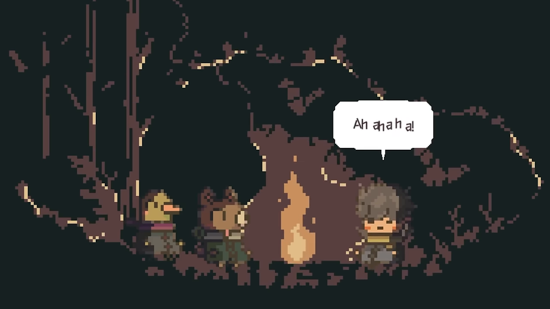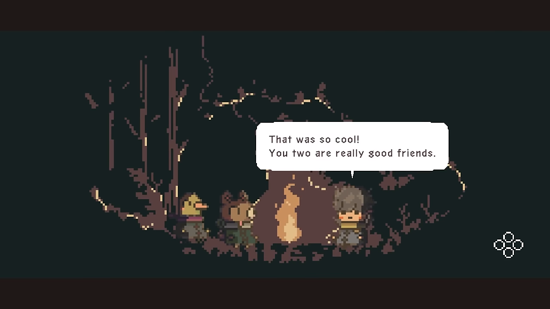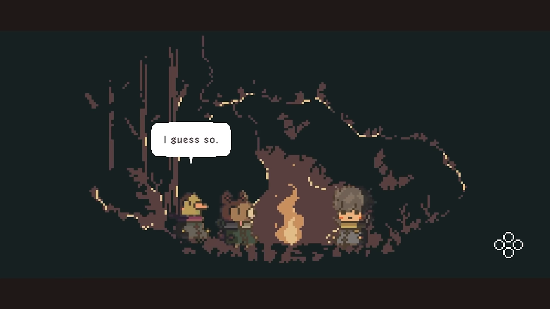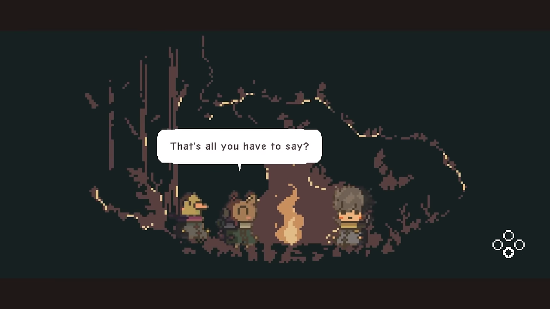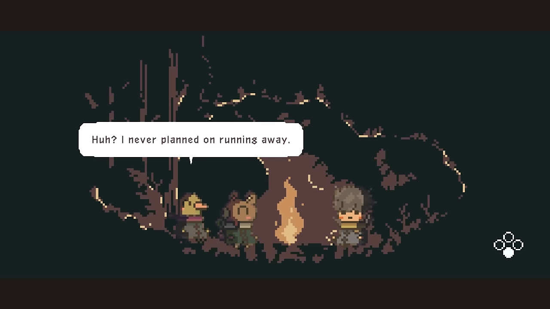Hey, wow. Screw off, kid. Shut up, dude. You live in a hole in the ground. That was so cool. You two are really good friends. Hey, Pat, I think this kid's a little off. Yeah. That's all you have to say? Wait, why'd you run away from home then? Huh. Never planned on running away. So we all ran away.